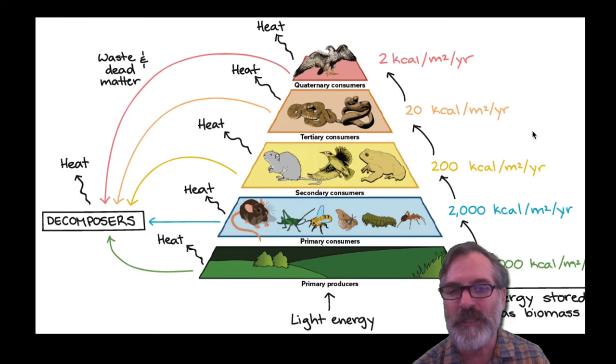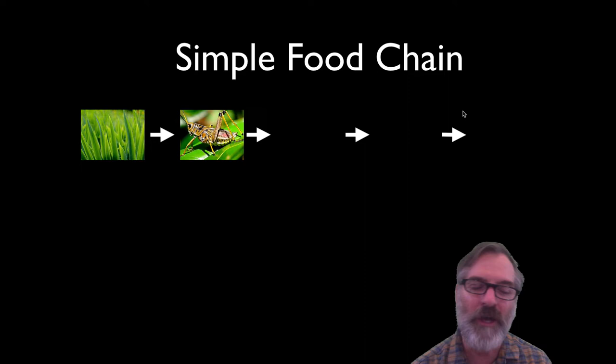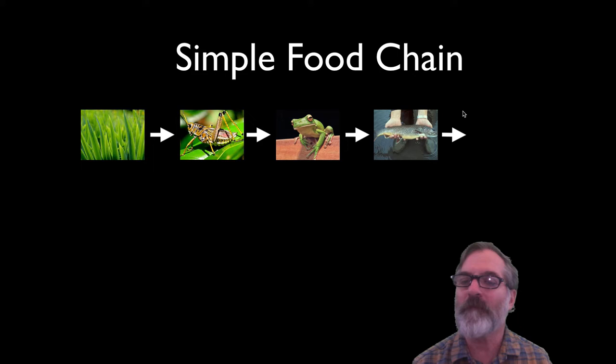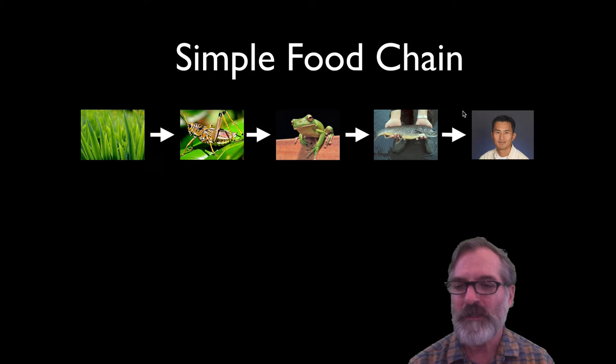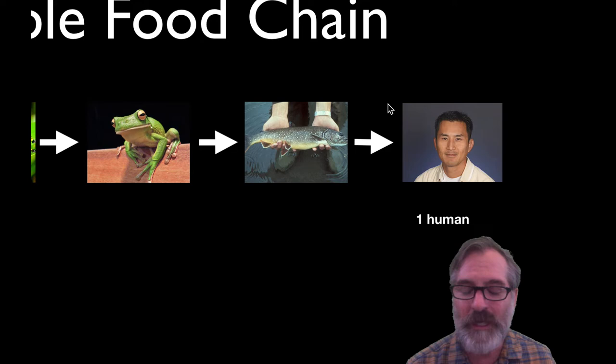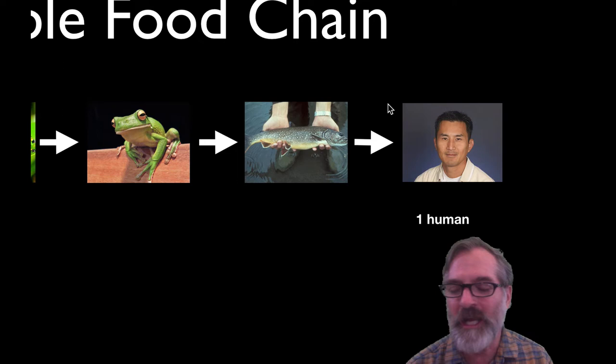So we've got grass, we've got grasshoppers eating the grass, we've got frogs eating the grasshoppers, and we've got the trout eating the frogs, and we have a human eating the fish. So in order to support one human at the top of this food or energy pyramid or food chain, let's say that the human, all they eat is fish. And I know this individual I used to teach science with, he loves to fish. He loves eating fish. All right? So let's say that's all he ate was fish, and he could survive.